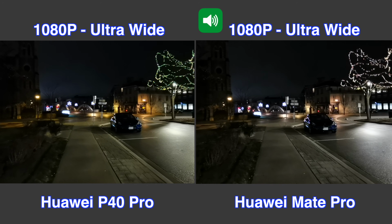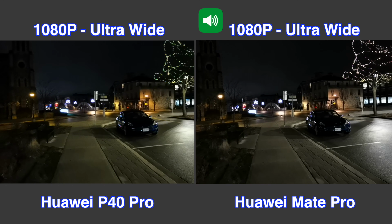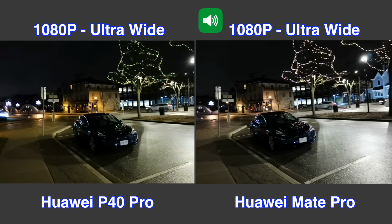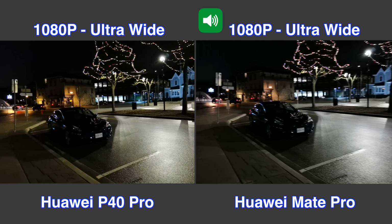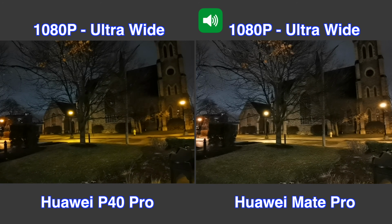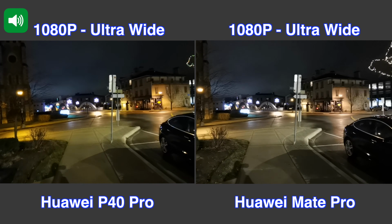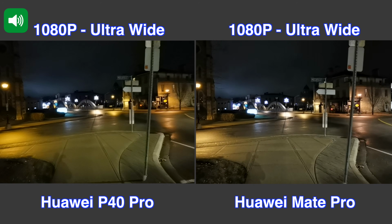Alright, we have a quick video test in low light between the Huawei Mate 30 Pro and the Huawei P40 Pro. I'm currently recording in 1080p and I'm using the ultra-wide lenses on the back of these two devices. So I'm gonna pan left slowly. And then we'll walk straight for a bit. So this is how recording in 1080p with the ultra-wide lenses on these two devices would look in low light, basically because it's nighttime.